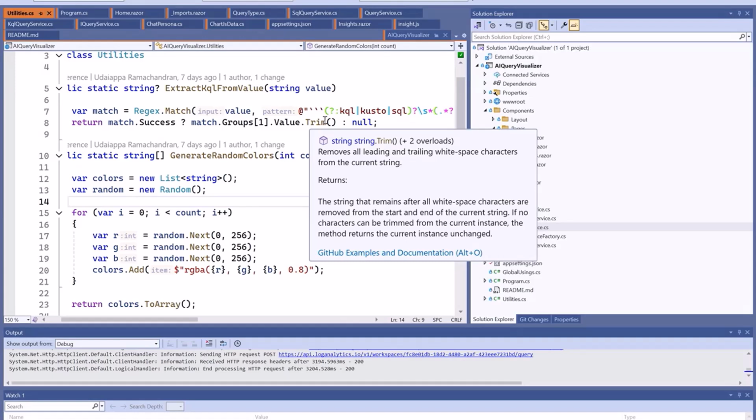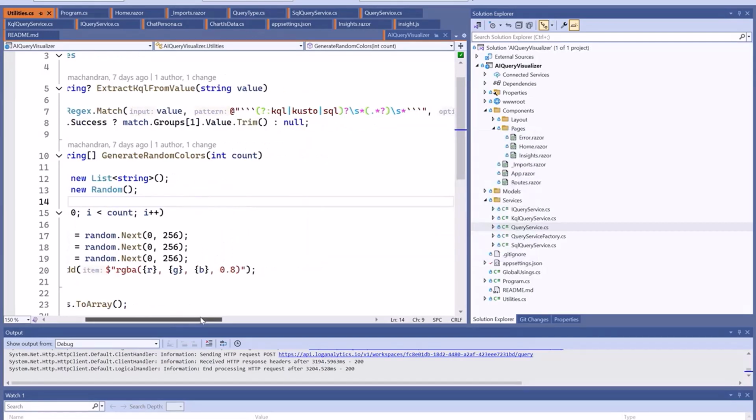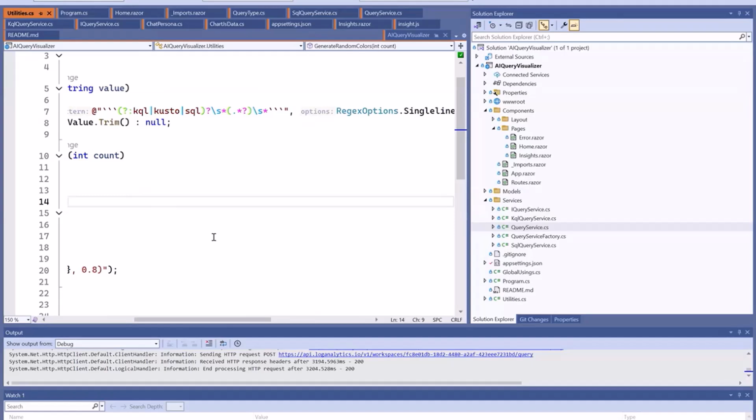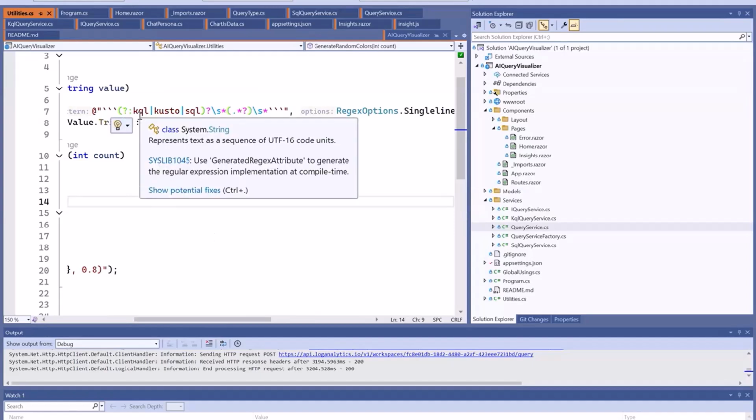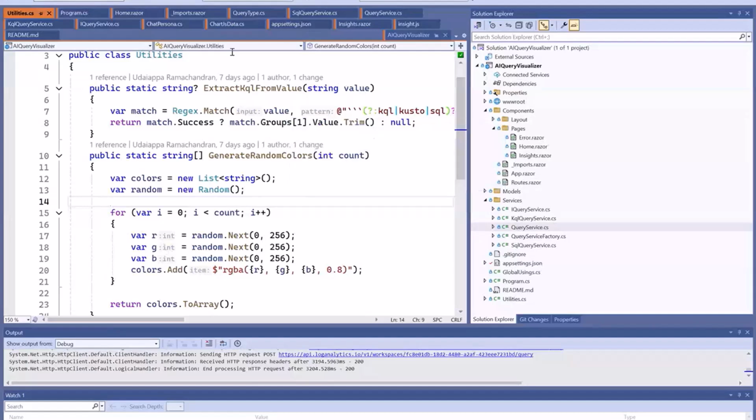This is where our work comes in. It's an iterative process. You keep playing with it and learn the pattern, how it comes, you cover for all the patterns. So, it can come in any of these patterns, and then you take the value. It can be single line, ignore case, because sometimes the KQL comes as a capital K or all capitals. You can try the different combinations of how the pattern is going to look like. And we take the value, and then the nice SQL comes in.